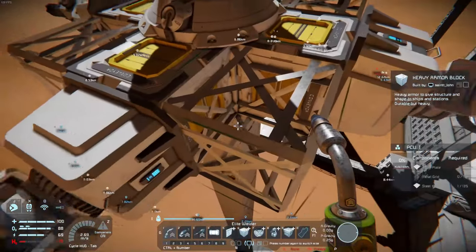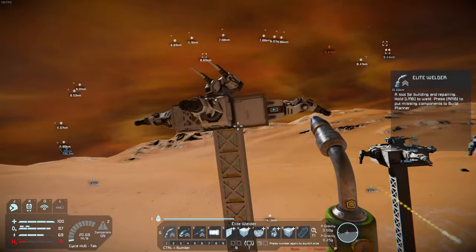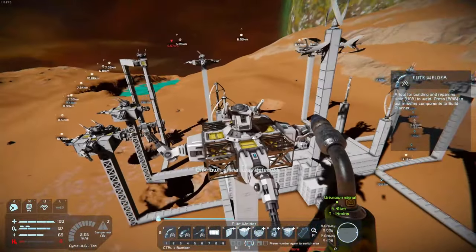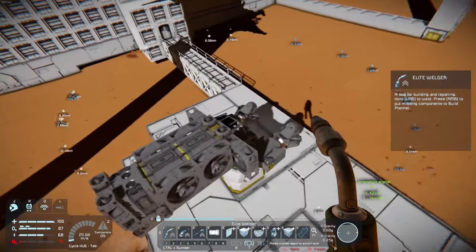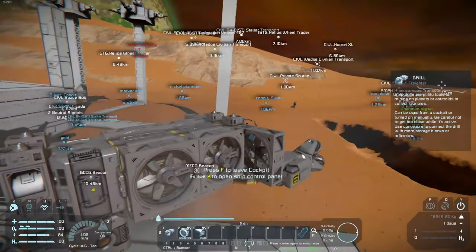The heavy armor blocks are finishing up. They're really expensive. I did not realize how expensive they were. But they're finishing up, and I realized we need magnesium, because we don't really have enough ammo to power all these beasts. So I'm going to take our handy-dandy miner ship, and we're going to go get some magnesium.